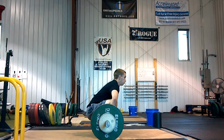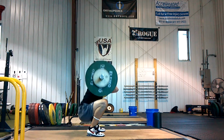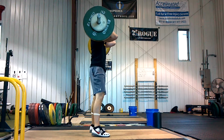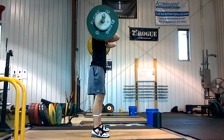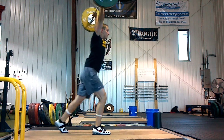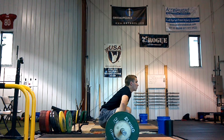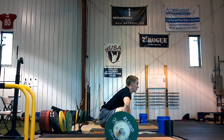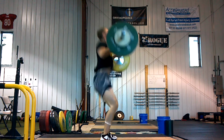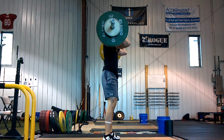I can't really remember these individual reps. I do remember this first rep here at 80 kilos. I wasn't very satisfied with the clean. The jerk, I guess I'll just have to look at it. Actually, the jerk looked a little bit better. I was able to hold my positioning in that split like I kind of want to be doing, and that signifies that I have balance in my split. This clean here was a monster clean. I don't know what it was, but I really nailed that clean.